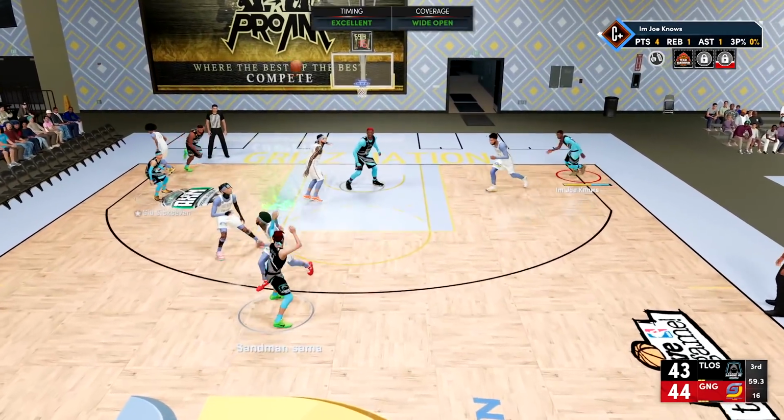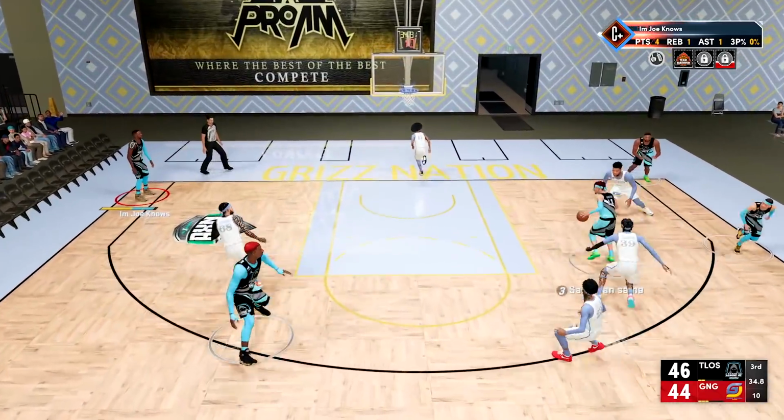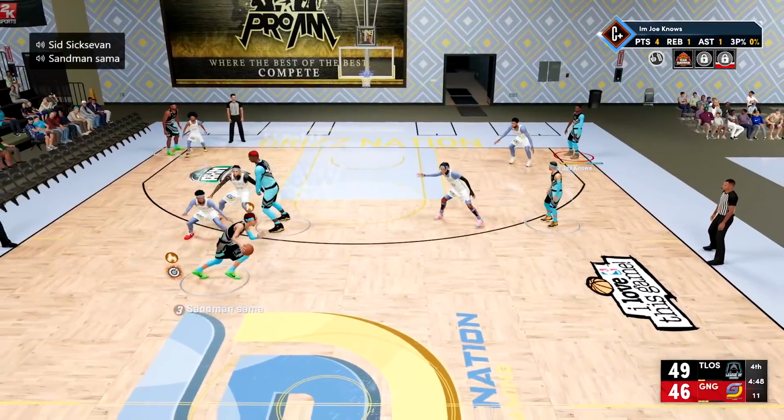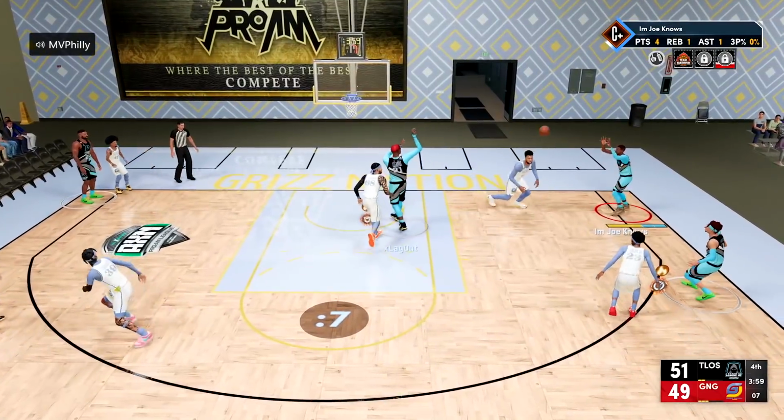Sid on the drive, hits Sand on the wrap up. Sand greens it. Sand at this point is going crazy. He's finding space all over the court, but what a beautiful pass by him to find Lag right there, and we're starting to make our run. Sand turns the corner and gets the easy dunk. I gotta get in on the action, so Lag hits me.